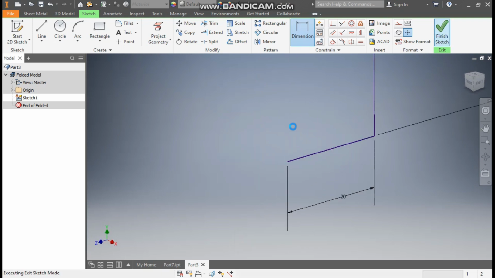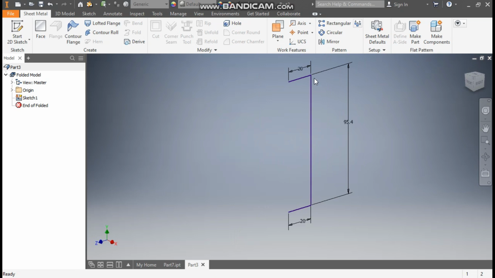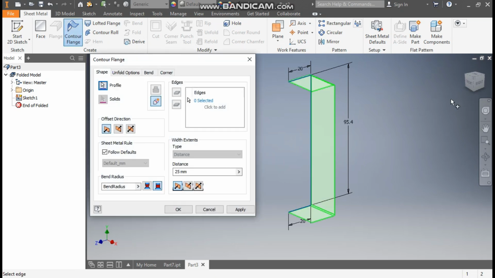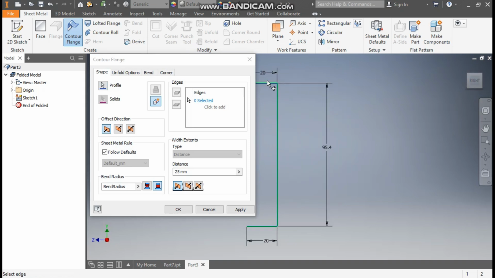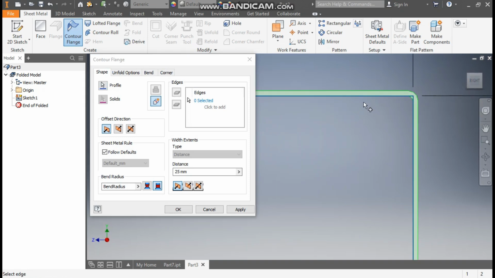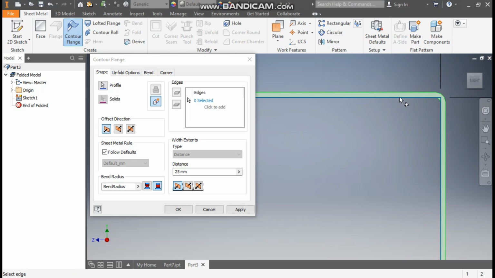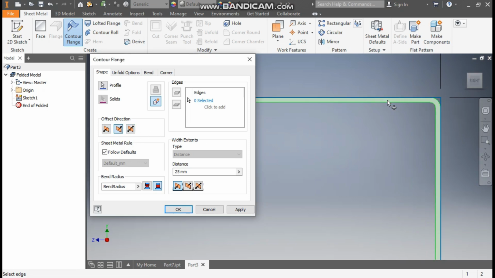Now finish sketch. Here this is an open profile, so we'll click on contour flange, go to right view. So you can see this has been drawn, the sheet is going outside the sketch. So we'll flip the direction, so it will come inside the sketch.